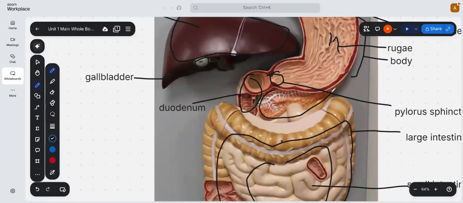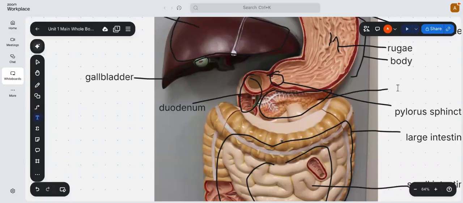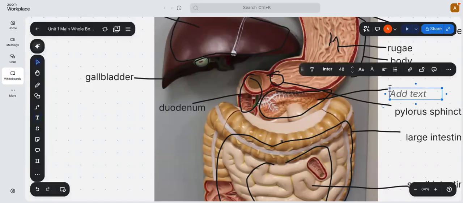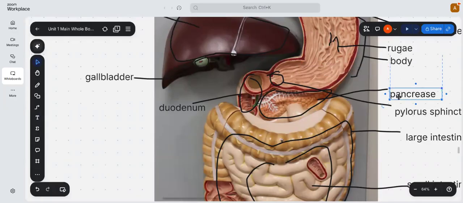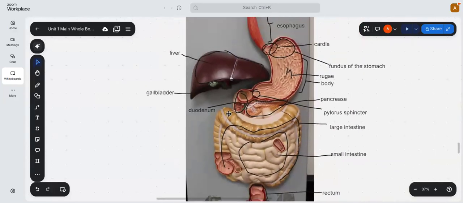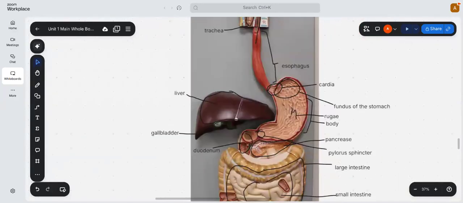And then the very last accessory structure over here kind of looks like a corn on the cob, but it just has a ton of little fat cells and stuff like that. This is going to be your pancreas. So if it has that bumpy texture and it looks like some corn or something, then that's how you know that it is your pancreas. It lies in between your stomach and your intestines. So it's kind of deep in your body, a little bit more posterior towards everything.